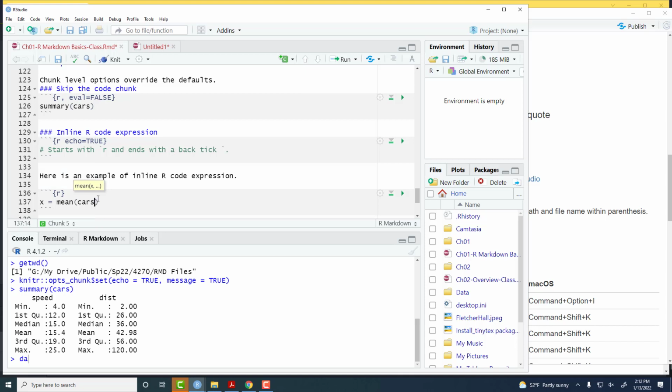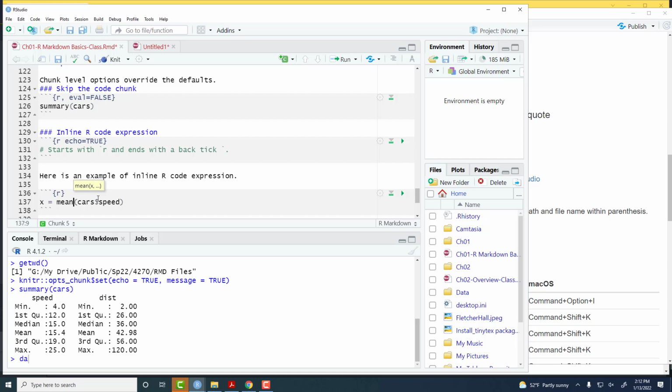If I put a dollar sign, that's going to give me a list of all the variables inside the data set. So now I'm going to calculate the mean of, say, speed, and I'm going to save that in x.